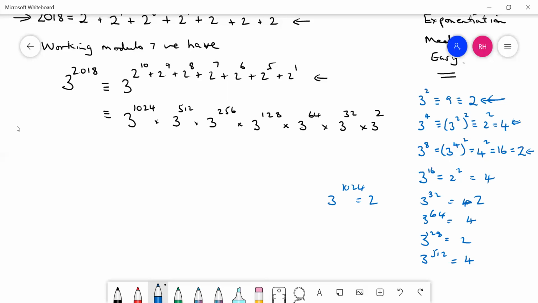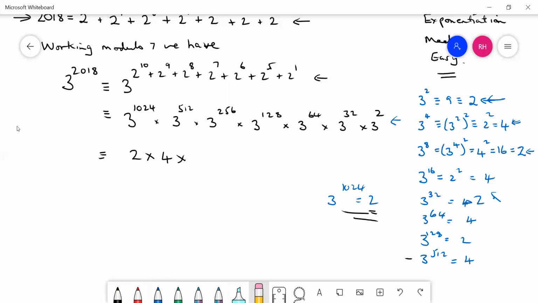So looking at this line, I've now worked out what I need to work out. So let's start writing stuff in. So 3 to the 1024, that's a huge number to work out on a calculator, but I can just put 2 because I just worked it out. There, 2. What's 512? Well, that's 4. What's 3 to the 256? Oh, hold on. We've done that wrong, haven't we? 128. I've skipped a line there.